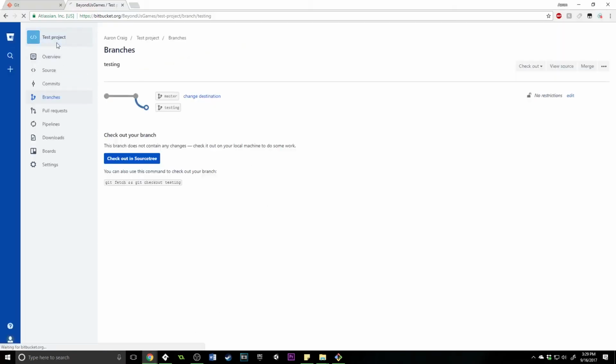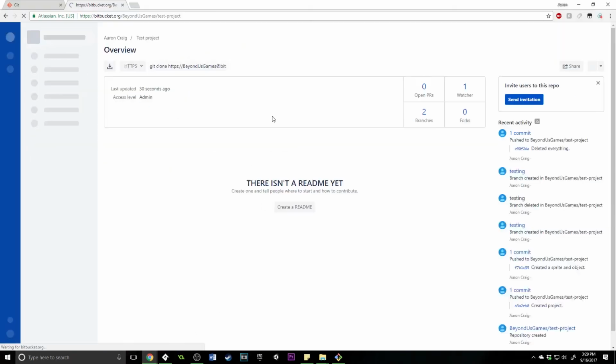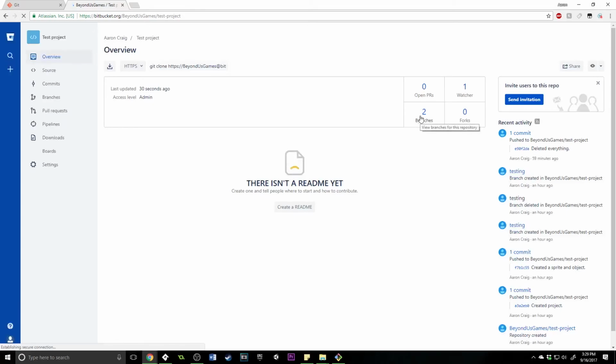Inside of our repository, we now have different branches and we have different commits on those branches. So it's a beautiful thing. It allows you to do incredible things while maintaining one project, an awesome history, and the ability to go back and look at every single change, modification, addition, deletion, whatever, in a uniform, easy-to-read way.